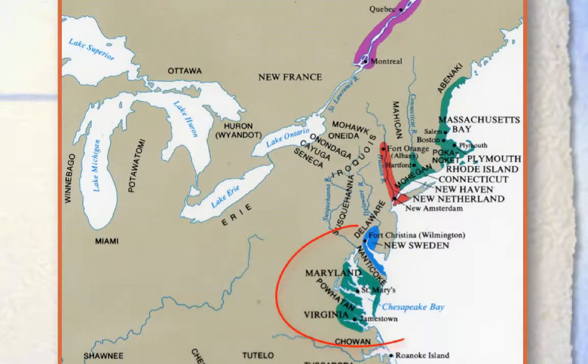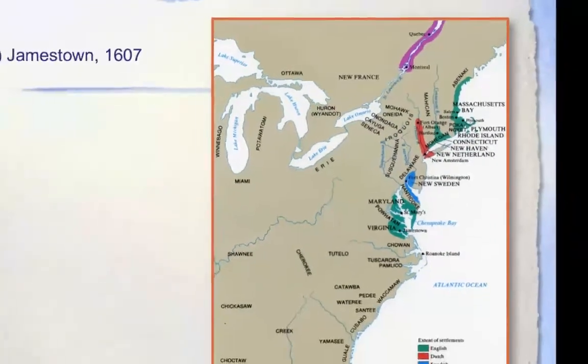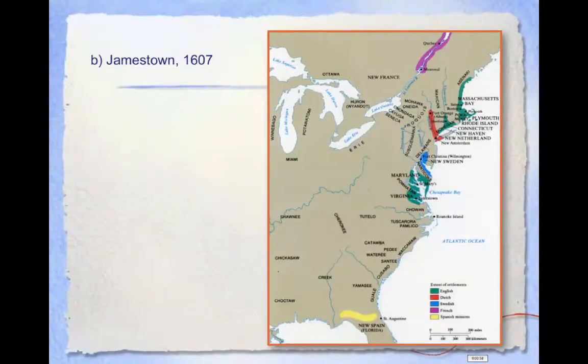Looking at this map, we see that the Chesapeake in the Virginia colony is far south of Massachusetts. We also see that other European claims lay between the two English claims. And while the Massachusetts colony served as a refuge for religious radicals like the Puritans, Virginia was established as a source of income. In the Chesapeake, the English did not find existing kingdoms like the Aztec that held tremendous wealth. But the colony did offer an opportunity to follow another part of the Spanish model, building wealth on plantations.